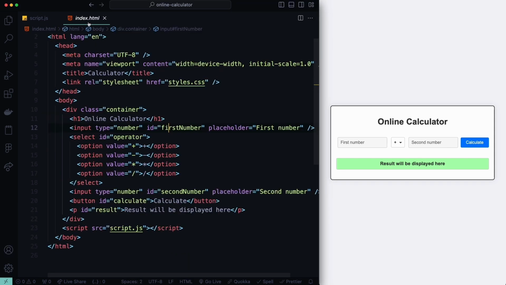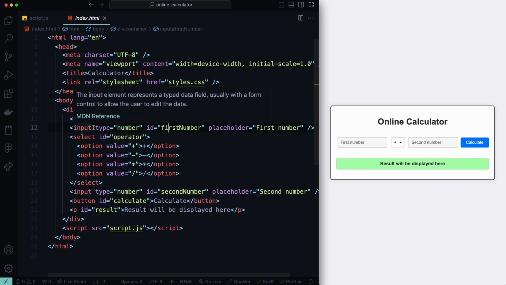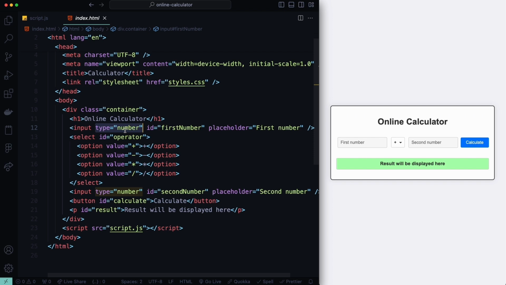If we go back to our index.html file, you can see that we already have some basic input validation, which is we expect the type of this input to be number. And this means that if you try to type something else in the input that is not a number, let's say you want to type the letter A, you won't see it displayed on the screen, and that's because this is validating the input and it's not letting you write anything that is not a number. But for now, let's remove this and let's see how we would implement an input validation in the JavaScript file.